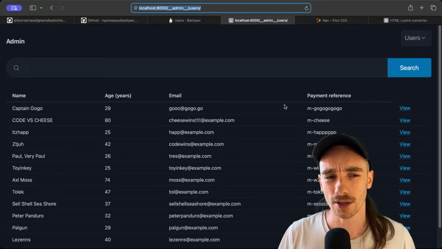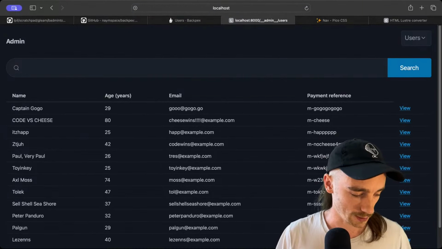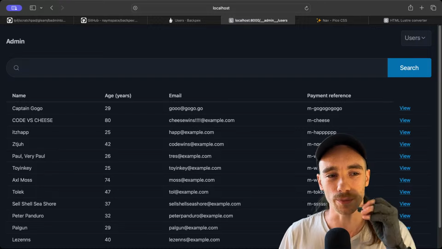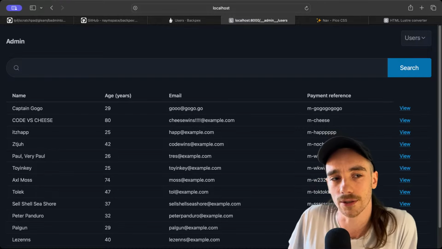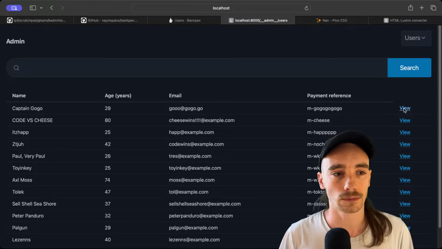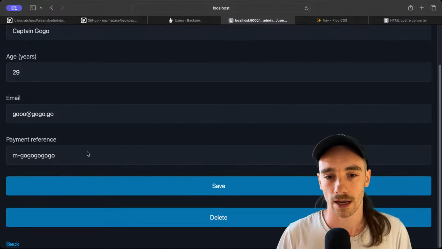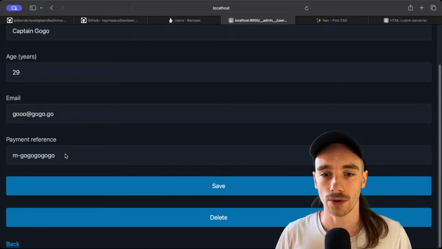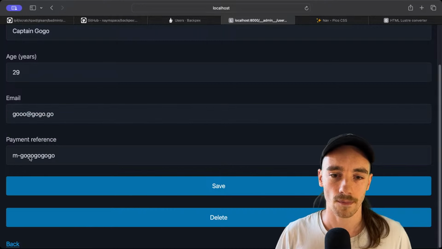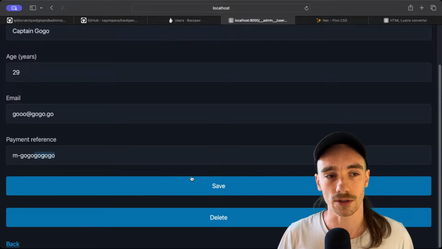I think that might do something. Should we find out? So we are on here. I need to make all these URLs better. I should do them all absolute. That would be the correct thing to do, right? So pop, go here, Captain Go. Oh, the problem with this UI is that you can't immediately tell this has been disabled. It looks like I can edit it, but I can't click into it.